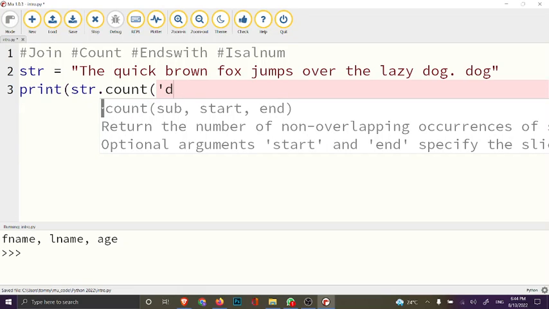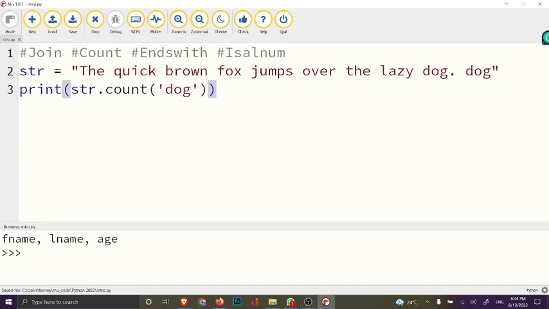Let's say we want to count dog. How many times does the word dog appear in this string? Okay, the string is assigned to this variable. So if you run this, you see it gives you 2.